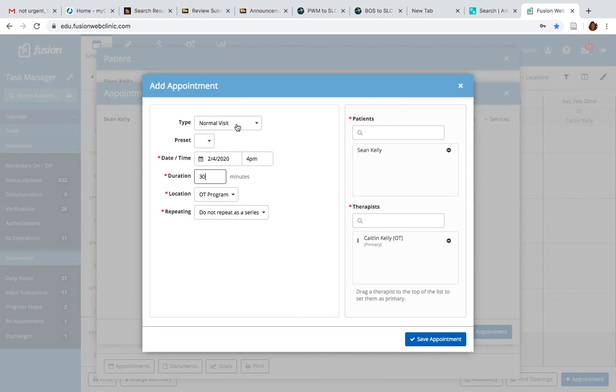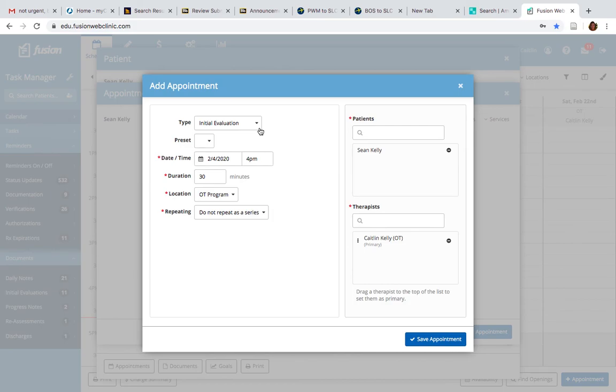The next biggest thing I would say that's important on this add appointment is this first tab up here. Like I was just saying down below, if we're talking about what duration we might have seen the client, right now we have them scheduled as just a normal visit. Sometimes you're going to be asked to do an entire eval on a patient. If you're doing that, you're going to want to change this appointment type to initial evaluation because this is important when you go to document on the patient.